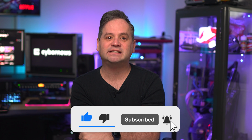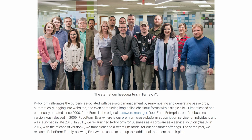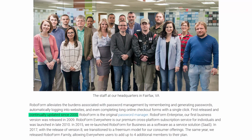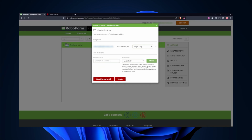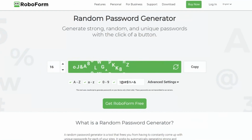Anyway, the main reason this is in my best password manager 2023 lineup is that it has been in the password manager world for quite some time, proving its dedication to user security. Though I wouldn't say there's particularly security-focused add-ons or shiny features, the must-haves like 2FA, securely sharing passwords, dark web monitoring, password assessment, and more are there. I can even generate strong passwords simply. Essential, but not groundbreaking, sure.